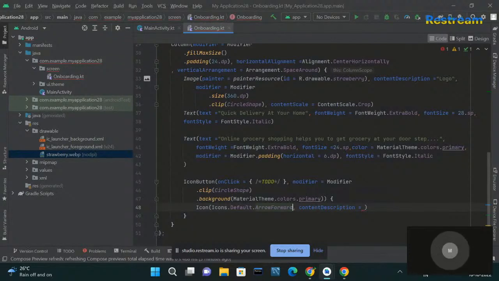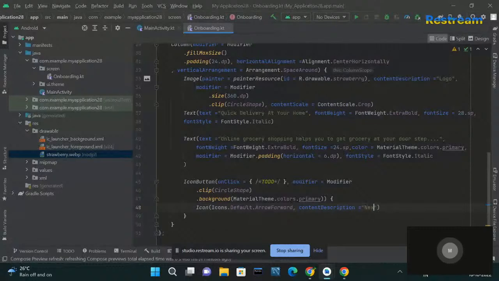I want my arrowhead to be in a forward direction, and hence I've given arrow forward, or else if you want it to be in a backward direction, then you can use that particular thing. I'm going to give the content description as next, because the function of this particular arrowhead is to navigate to the next page.